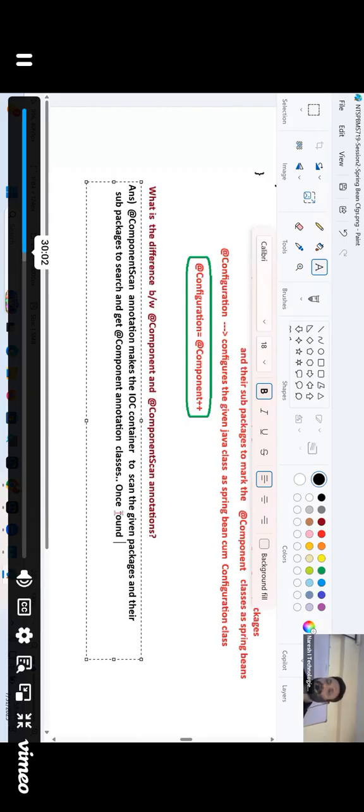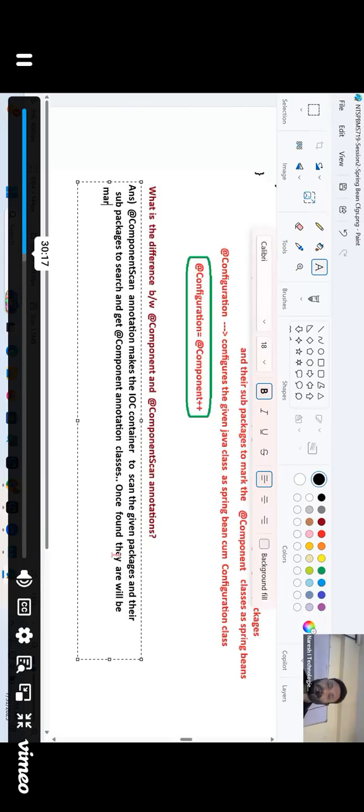Once found, they will be marked as Spring Beans by the IOC container, by loading the classes and by instantiating them, by creating objects based on the Component annotation.